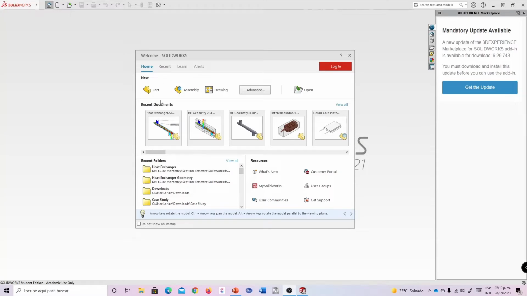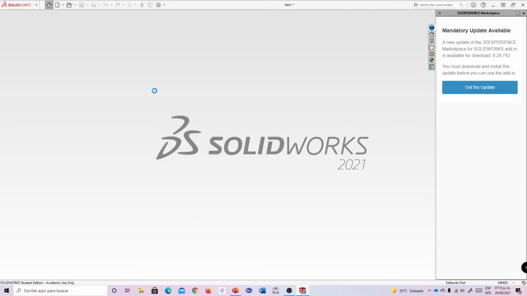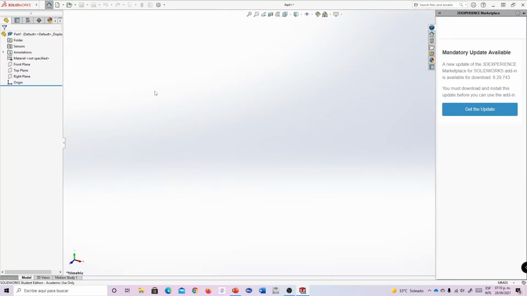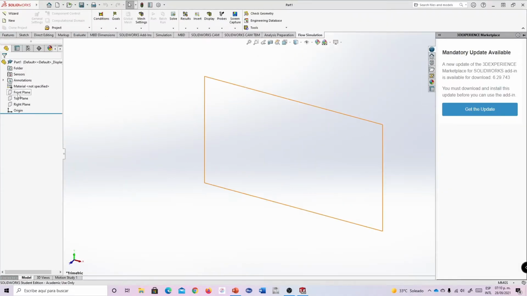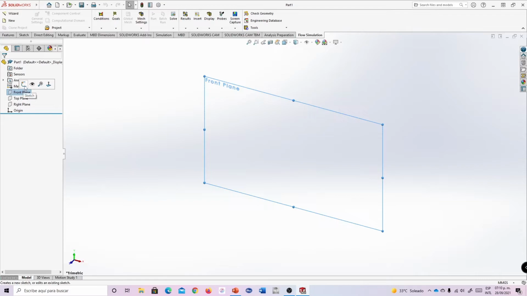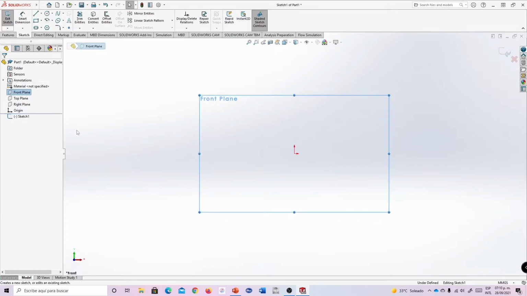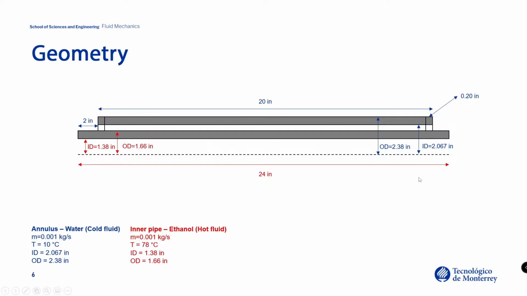We're already here in the main window for SolidWorks, so we're going to select Part. Okay, I'm going to position on the front plane to start with a new sketch. And remember that we have to create something like this.